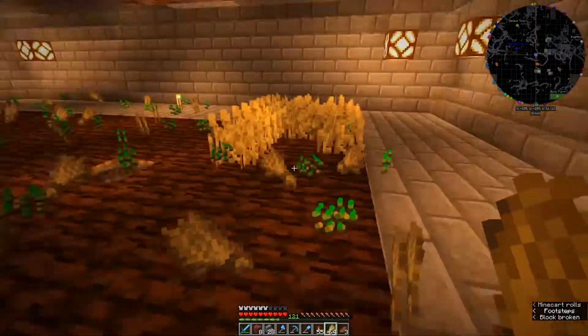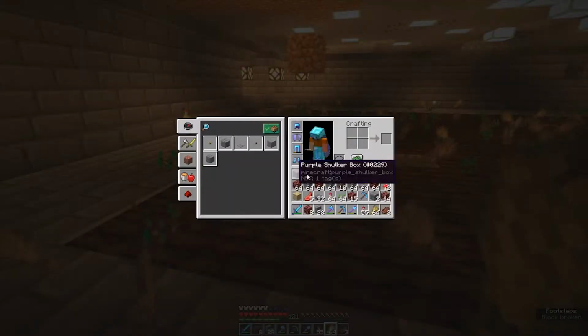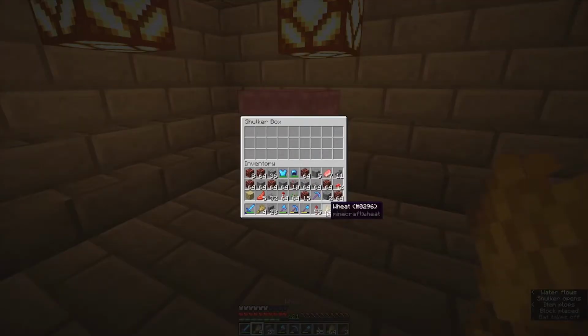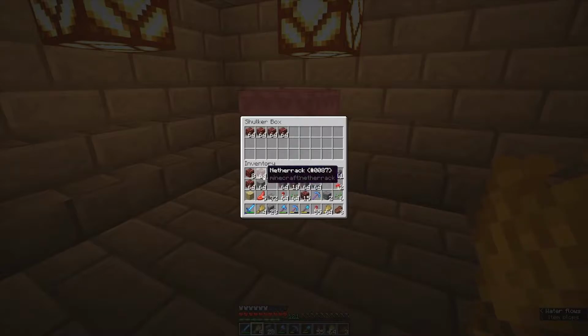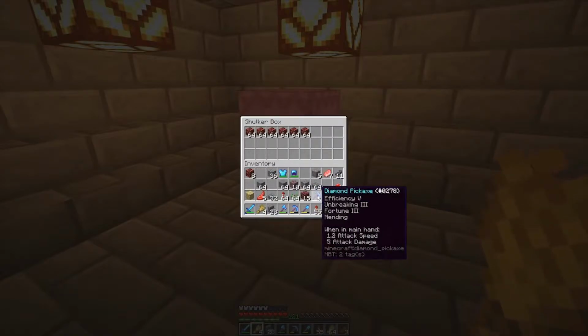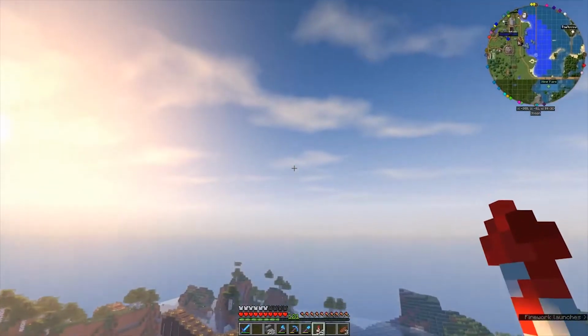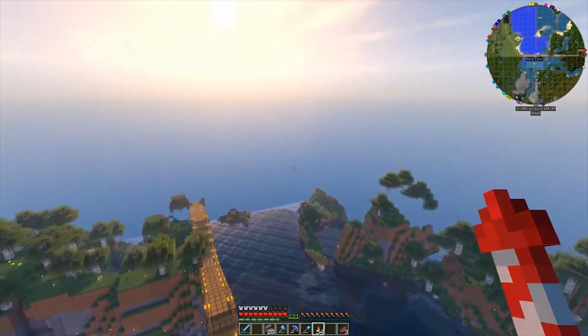So I'm just going to dig up the wheat here. And I should have cleared my inventory first, shouldn't I? Let's drop that, and we'll start filling this up. Actually, I'll fill this up with netherrack and stone just to get it out of my inventory, I think. And I'm going to pick all this up and then fly over to the cow farm. And now we're flying over to spawn to go and visit the cow farm.